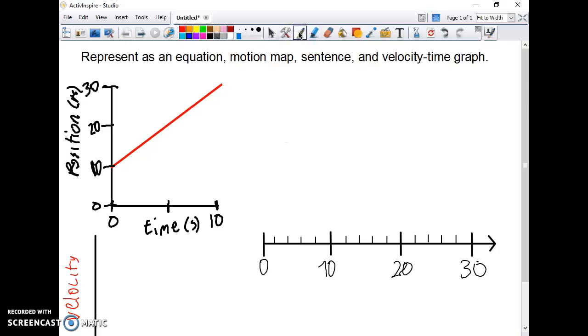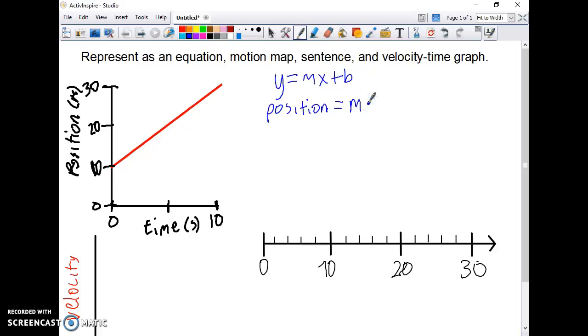First thing I notice is that this shape is a line, and when we see a line, one way to write the equation for a line is in the form y equals mx plus b. Now, in physics class, these variables y and x mean something specific, and in this case, y means position. So I'm going to write position is equal to, and we haven't yet found the value of the slope m or b, the value of the y-intercept, so I'm going to leave those as n.